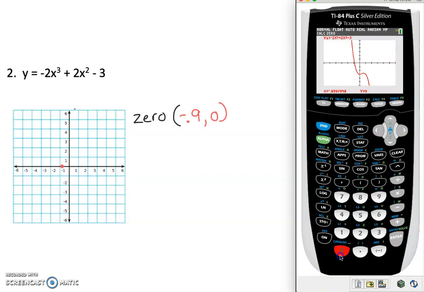I'm going to just see what my y-intercept is because that'll make it easy, negative 3. And I need any local max or min. So I can see that it's curving right here and then it goes back up a little bit. So it sure looks to me like this 0, negative 3 is a local minimum. It's a valley. Okay, so I have a local minimum at 0, negative 3. And then my curve is going back up.